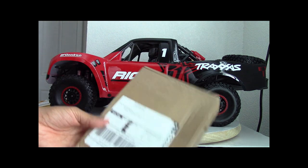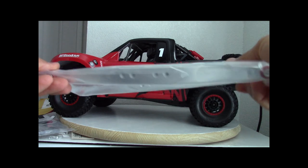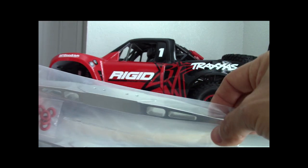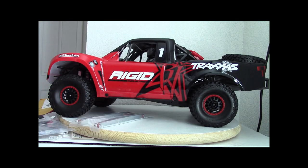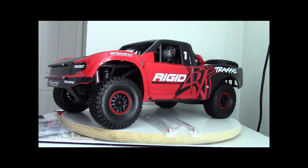And we've got a box as well. Pretty excited for these upgrades for the UDR. Oh yeah. These are the trailing arms, guys. All aluminum. Oh, they look nice. Really nice. So anyhow guys, that's what I have for upgrades for the UDR. I'm going to take the body off and start working on these upgrades, so stand by.